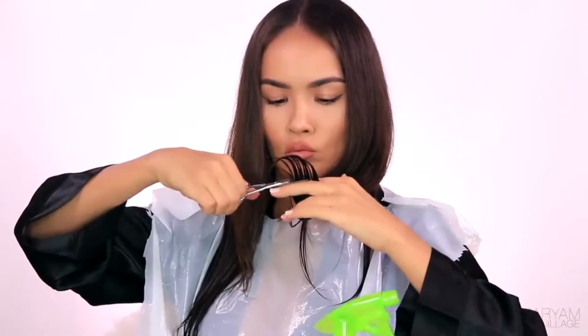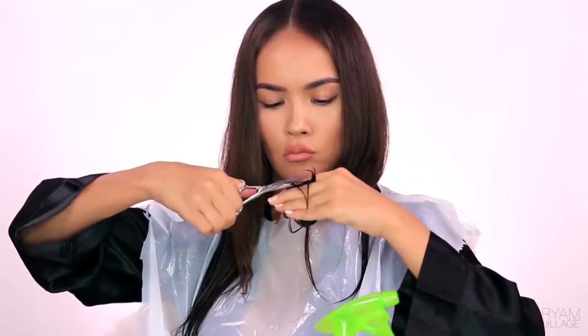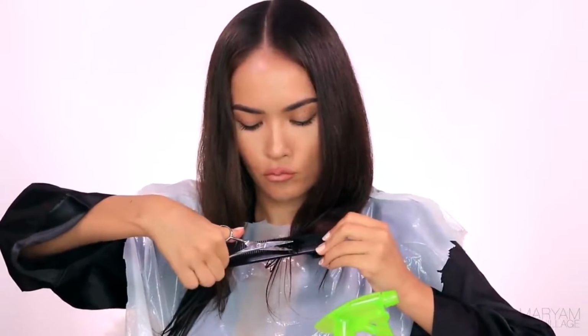Part 3. Number 1. Use styling scissors on the top of your head. Using styling scissors instead of clippers will help you make more precise cuts and give your hair more texture. You can buy styling scissors online or at most hair care stores. Do not use household scissors to cut your hair, as they aren't sharp enough to properly cut hair, so you're more likely to make mistakes.